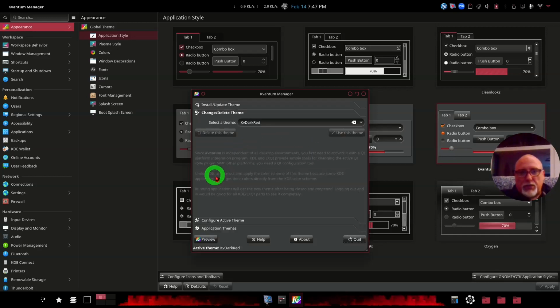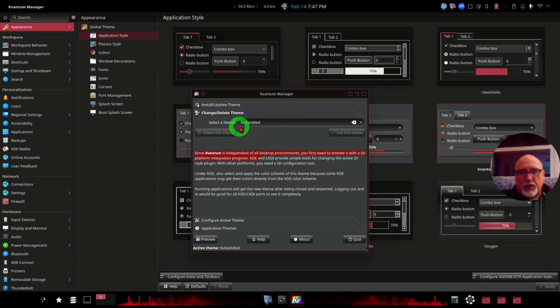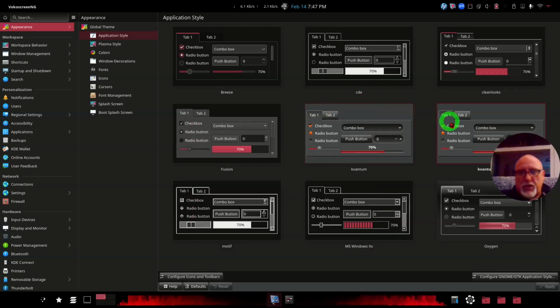The one I'm using is KvDarkRed, which I think comes with Kvantum. Once you choose that, you just click on use this theme, and that's what comes up. And then you just have to configure it in here that that's what you're using for your application style.